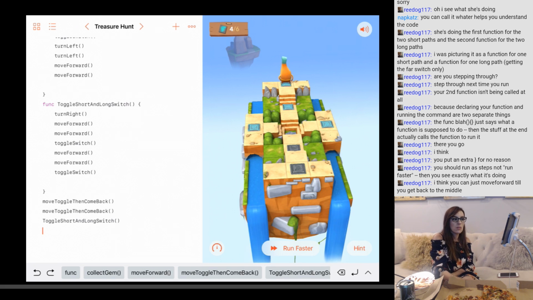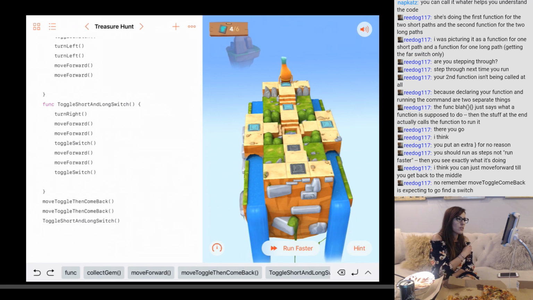Well, why would he do that? Don't you have to do a move toggle then come back? No, because that's the first function. No, you're right. To go find the switch, you're right. But then I want him to go back.